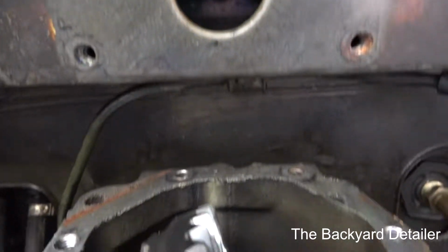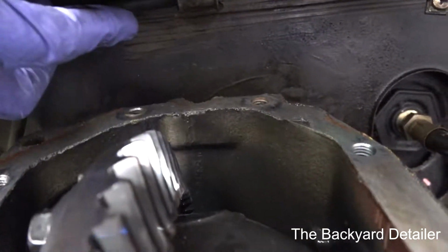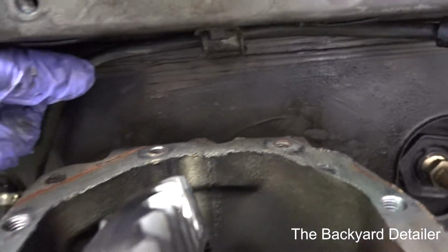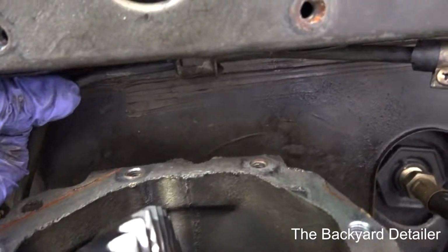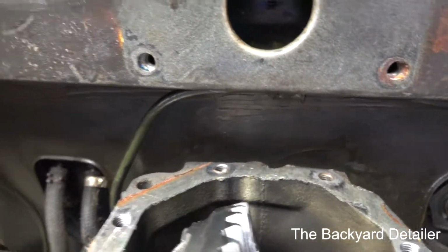Plus, the bright engineers at Mercedes put this stupid fuel line right in the way of this. So you have to, as you're trying to hold the ratchet on the bolt, you have to push this up, or you will never get the ratchet in here. So anyway, just word to the wise.